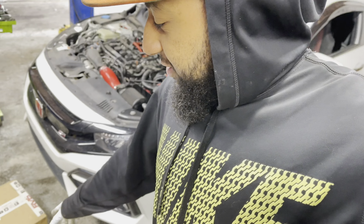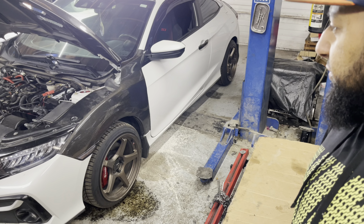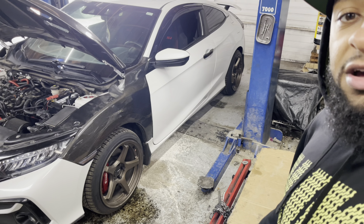See that RV6 clutch? See this 2020 Si behind me? Carbon fiber fenders, carbon fiber hood. It's actually on bags, but I got it way up to get it up on the lift. Looks like he has an air lift set up on the car. It's got the dual mufflers in the rear.